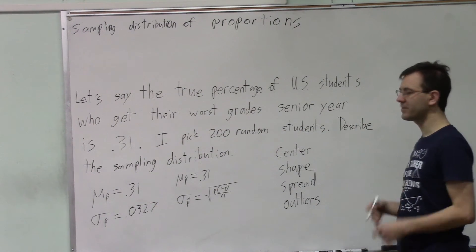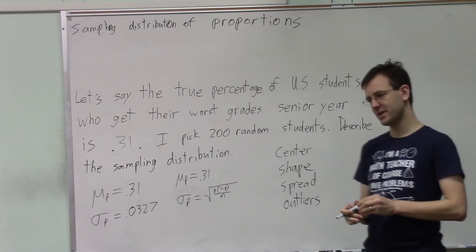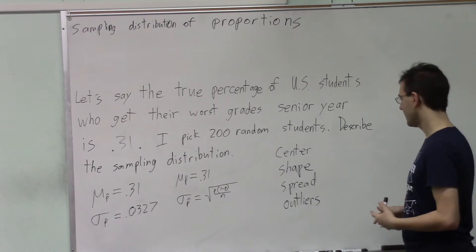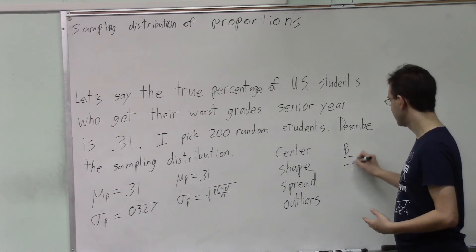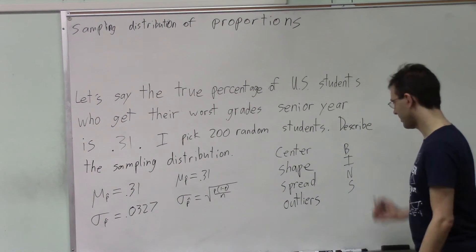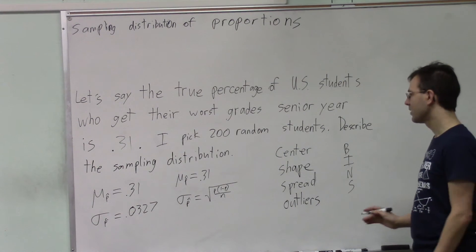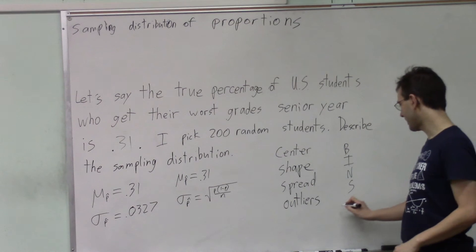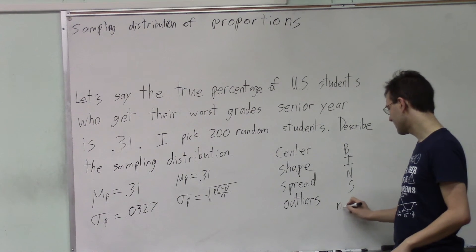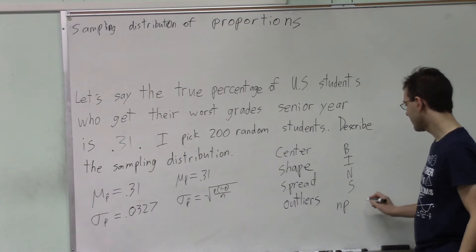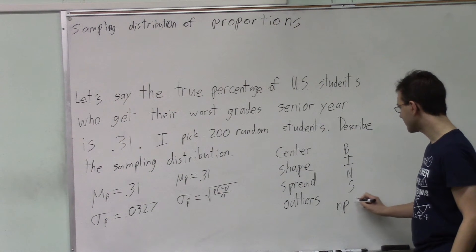200. What are the conditions necessary to make sure that this can be distributed normally, that it really is, that it really satisfies all the conditions here, and also, is the sample size large enough to be normal? Well, sample size large enough to be normal, we expect 10 successes. If you take the number in your sample, 200, you multiply by 31%, you expect those 62 students.